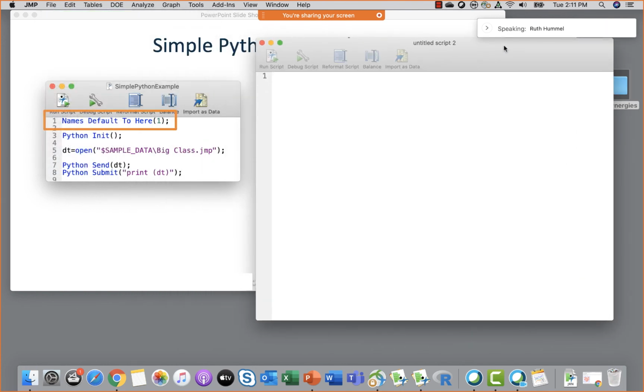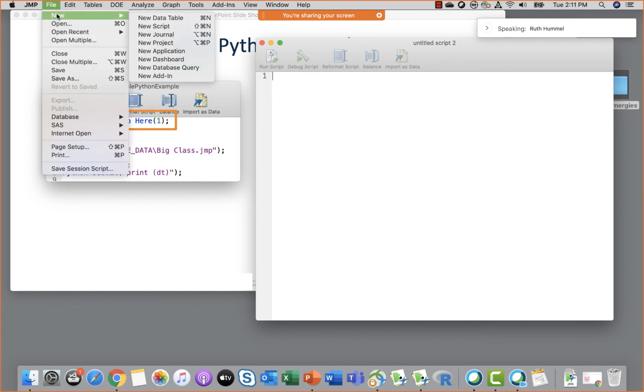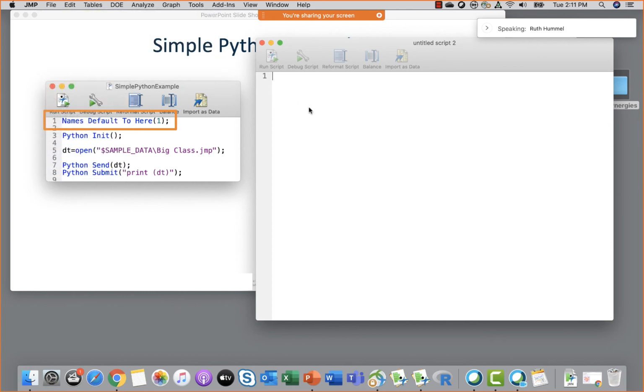So this is how I could start writing a new script. And with connecting to Python or R or a lot of the other things you can connect to within JMP, you're going to have to do that through our scripting language. And so you'd have to start with a script. So you start with that file open, so file, new script, and then you've got this new script window. And the first thing that I've typed into this window is names default to here. And the 1 means, yes, please make them default to here. This is just a JSL, a JMP scripting language thing that's going to help this. If I've got lots of windows open, it'll help things keep tidier and refer back to this window for me.